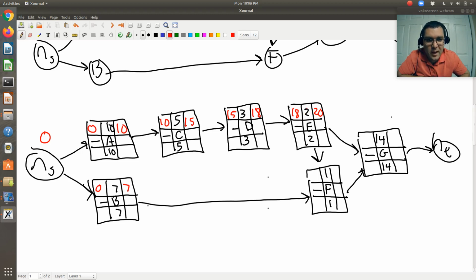Okay, so I'm looking at the maximum of those values, because if both of those need to be completed in order for F to begin, what I'm going to be held up by is the one that finishes the latest. So taking the maximum of those earliest possible finishing times, the earliest possible starting time of F is 20, has a duration of 1, so earliest possible finishing time is 21.